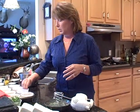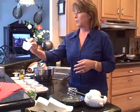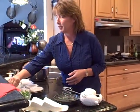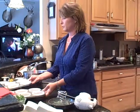You want to spoon that in our paper-lined muffin tins, and then find something with a flat bottom, a little cup, or bottom of your wine glass. I am from New Orleans, and smash those all down, and then we're going to set that aside while we make our batter.